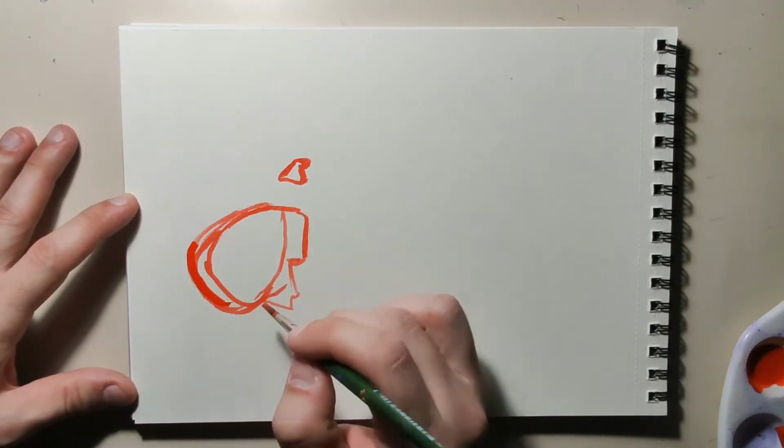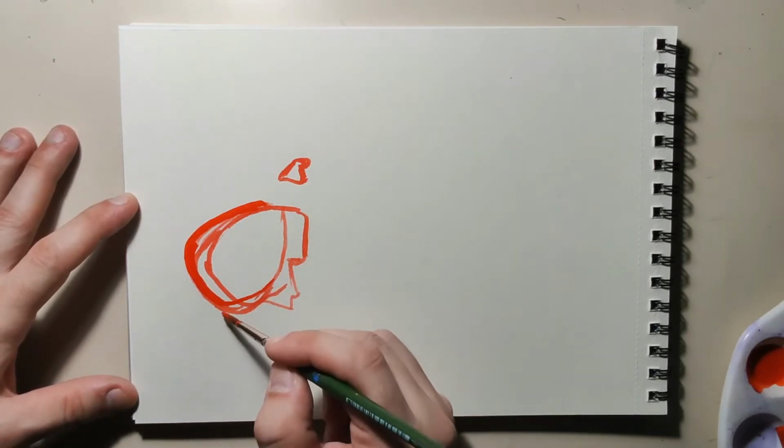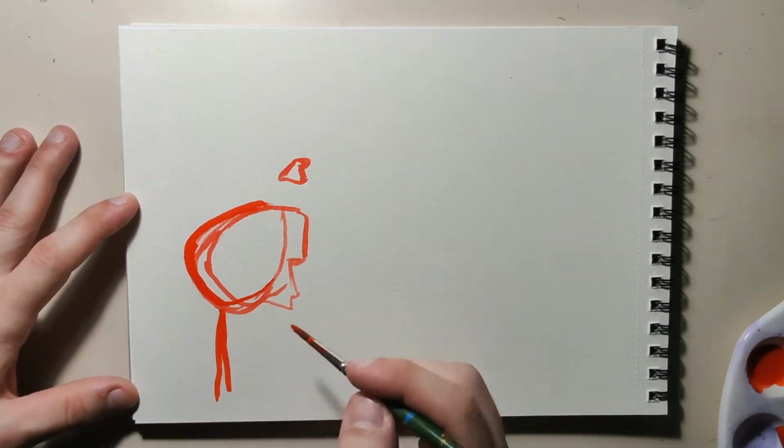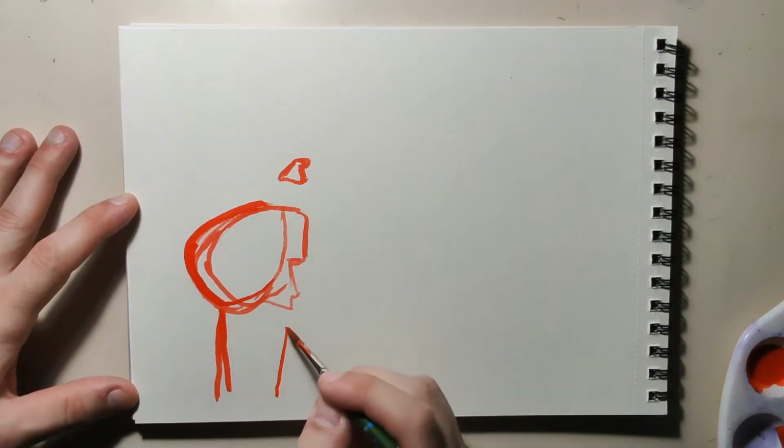As you can see, I'm quite hesitant in my moves, because ink is quite hard to fix in case of a mistake, but that's not a problem, it's just that you shouldn't rush things.